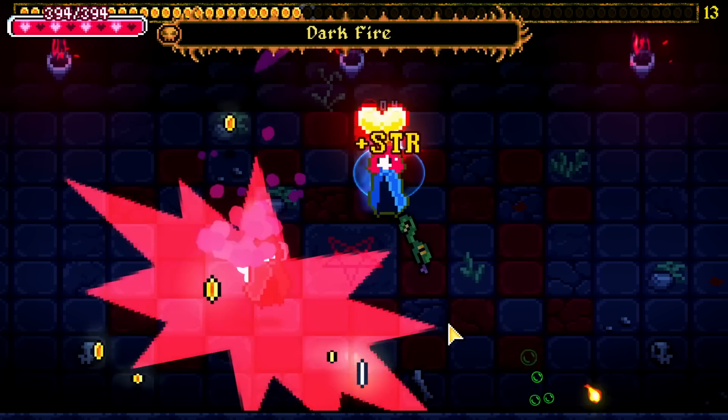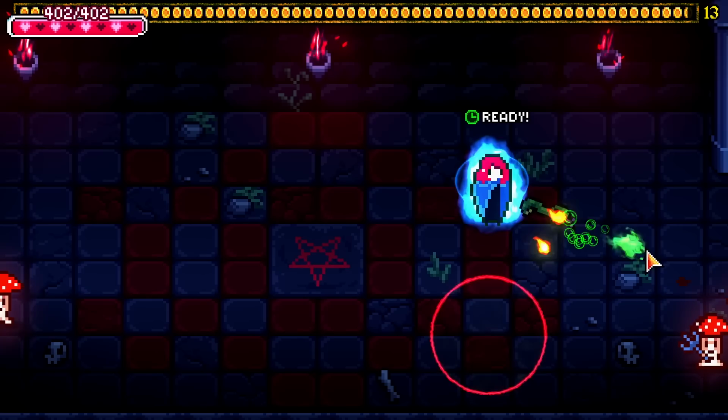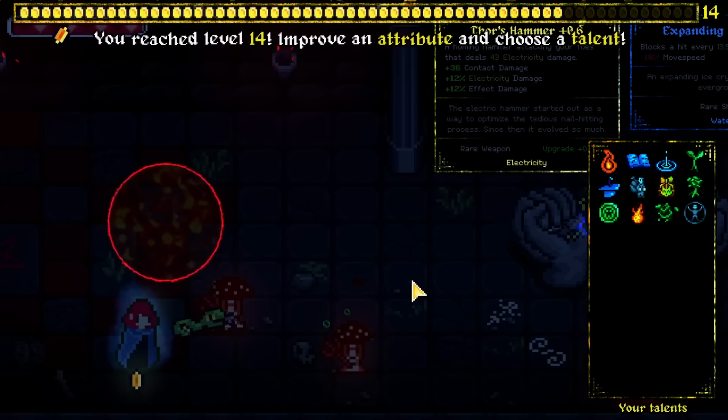Come on, what do you think you're doing? Bye-bye! Coinage! Off we go into the next fight. Did I get a level? Didn't even get a level. Boo! Let's see, can I get some good things here? 0.6. Thor hammer. Or something else on the right there.